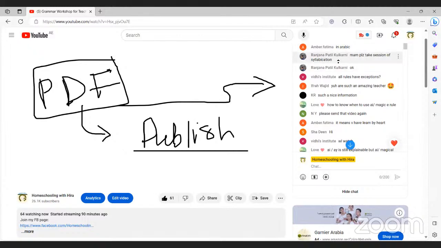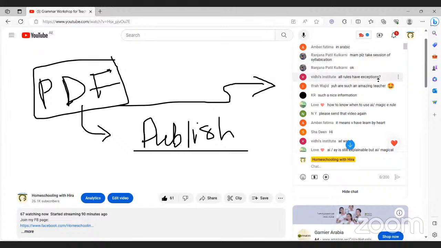अरे Ranjana, I have told you about syllabication. I don't know whether you understand Urdu or Hindi or not, but let me tell you, I have made proper videos on syllabication of words, how to break the words into syllables, what are the different types of syllables. Please watch them, you will understand everything. Go give them a try. You will understand syllabication. ठीक है.